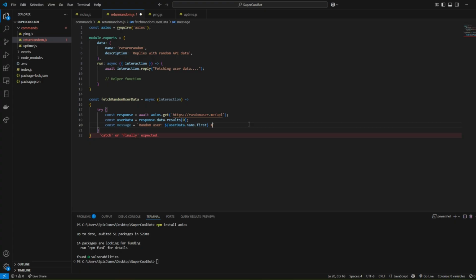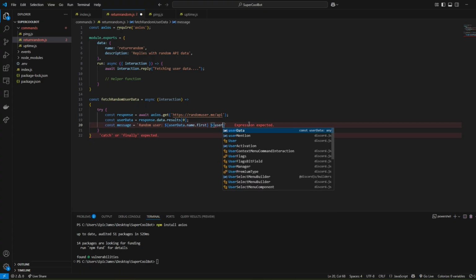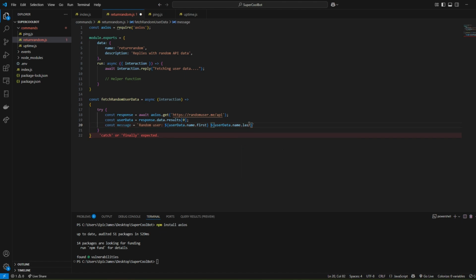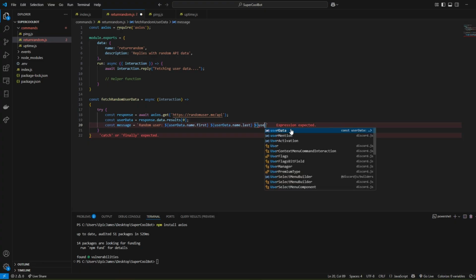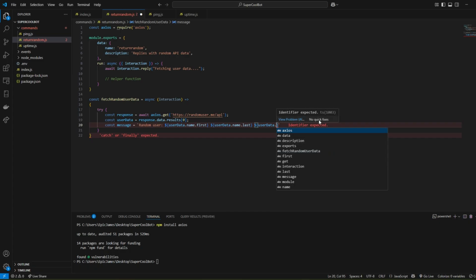Then we're going to do almost the same thing, user data.name and then last name, so that we can get a full name right there. And then let's do user data.login.username. How about that? So we can see what this person's username is.